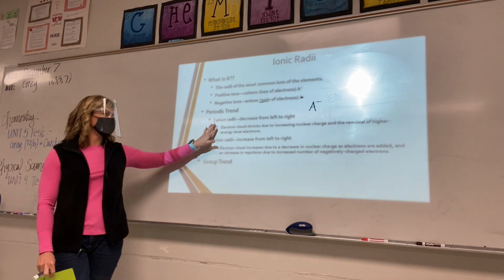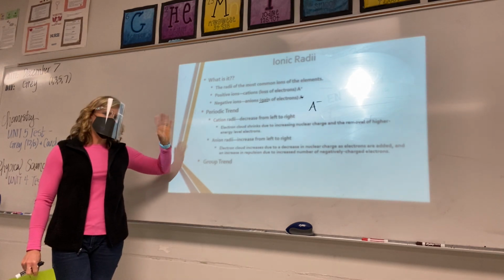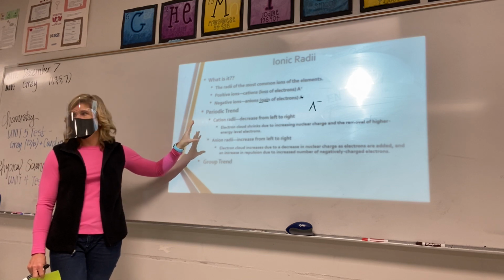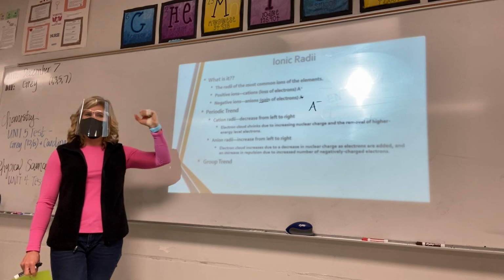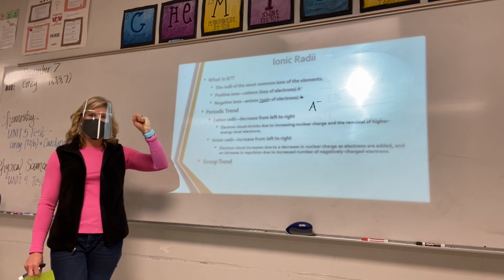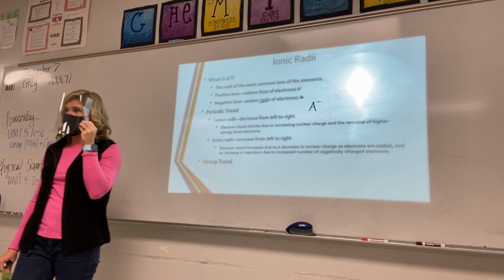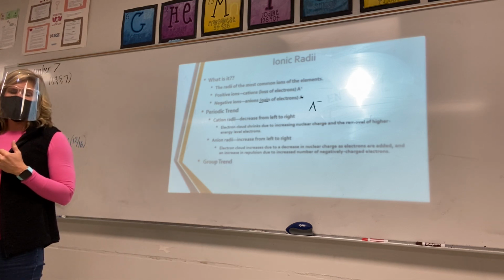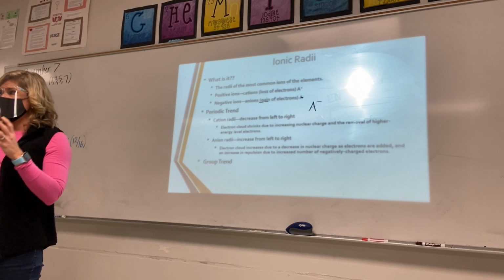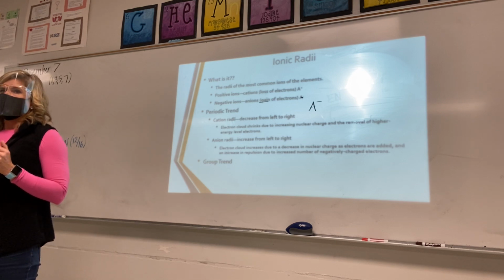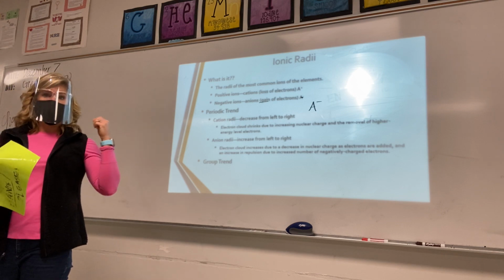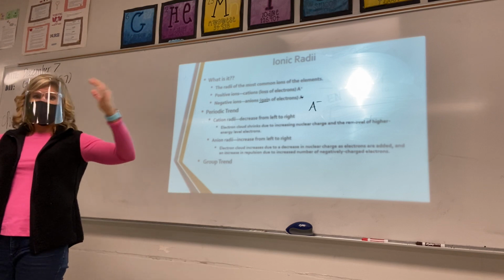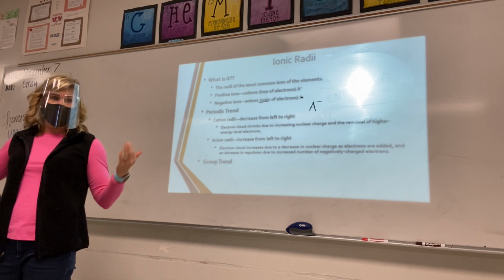This one to me is probably the one that I've seen students confuse the most. Just think about it: if I'm removing an electron, that nucleus has more positive charge, holding on to the electrons more, pulling them in tighter, because I have more protons than electrons now, to shrink the cloud even more. But when I have an anion and I'm pushing more electrons in, there's more repulsion. More repulsion means you're trying to spread out more, get farther away from the other electrons.